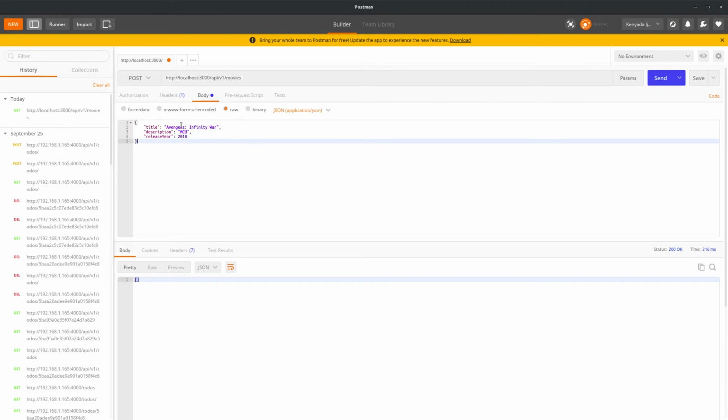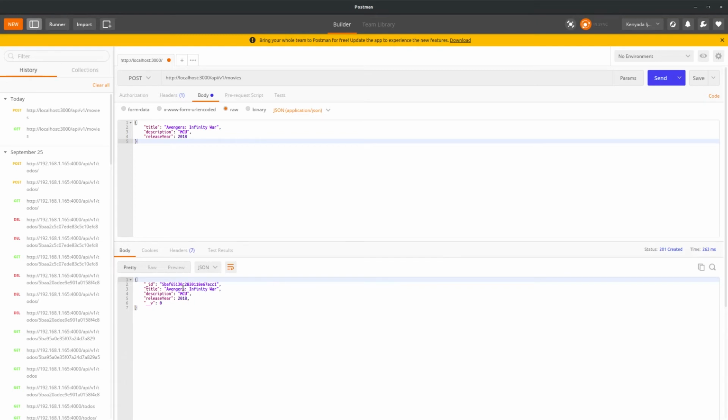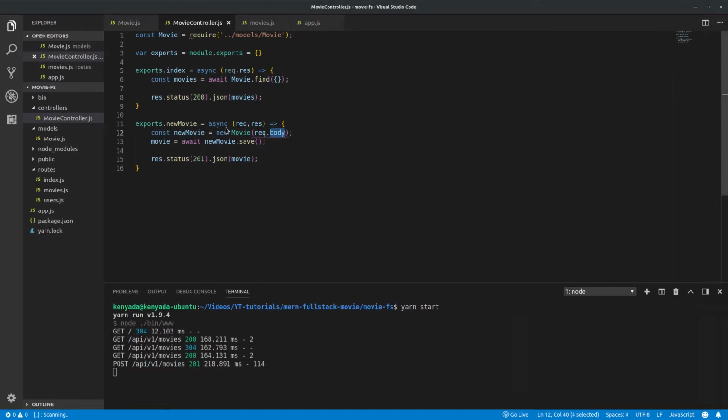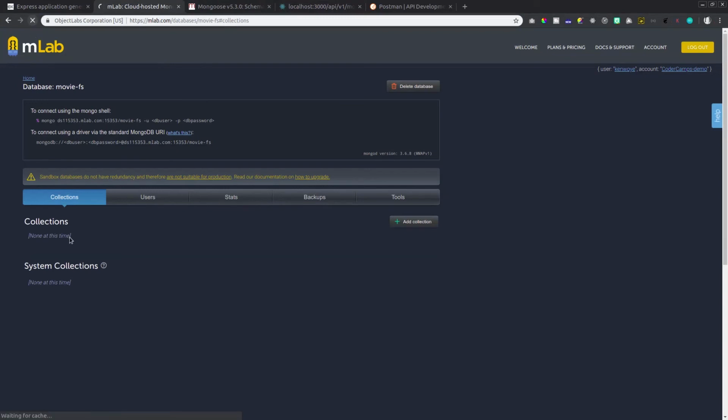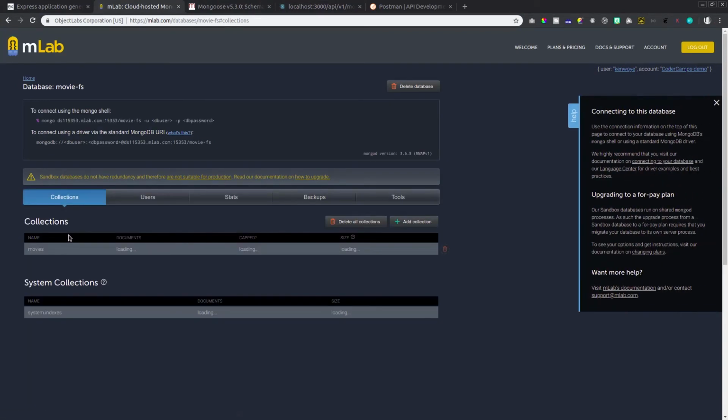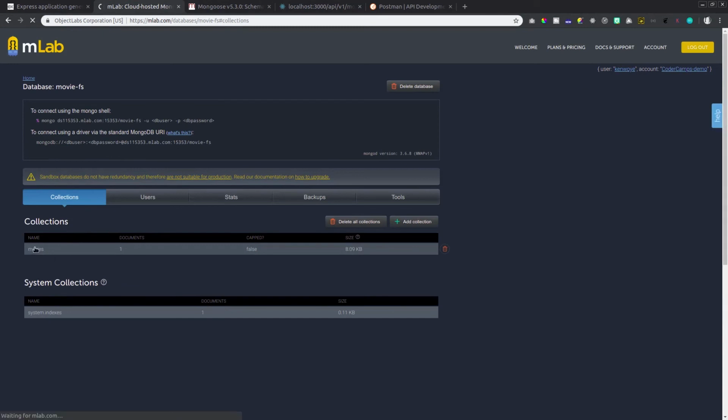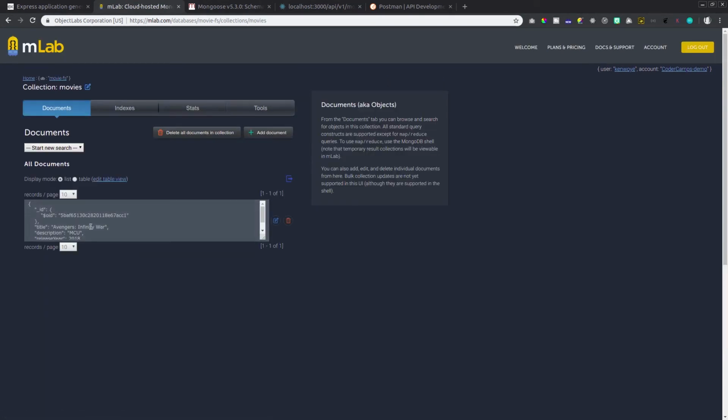So now we have this data. What we should do is when we send this, we should see it down here below in our response. So click send, and here we go. We have the title, Avengers Infinity War, description, MCU, release year 2018, and we also get an ID, which verifies that we have it in our database. All right, so great. Our routes work properly, and if you need to double confirm that, you can always take a look at your mLab, look at your collections here, or your Mongoose database if it's on your local server. You just come here and look at it, and here we have one entry, and that is the one we just created.